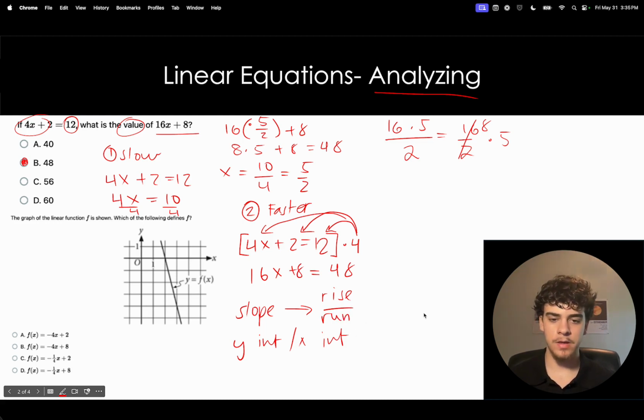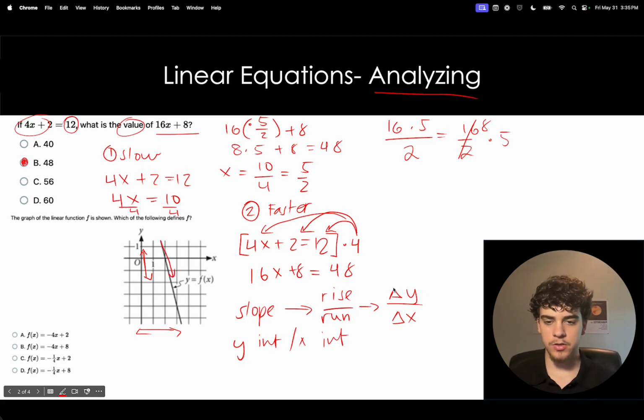And so all that means is you're going to write basically delta y over delta x, and delta just means change in. So rise is the change in y, and y is the vertical direction, so that's going to be rising or falling, so that's going to be up or down. And then the delta x is just going to be from left to right, and that just means the change in the x position.